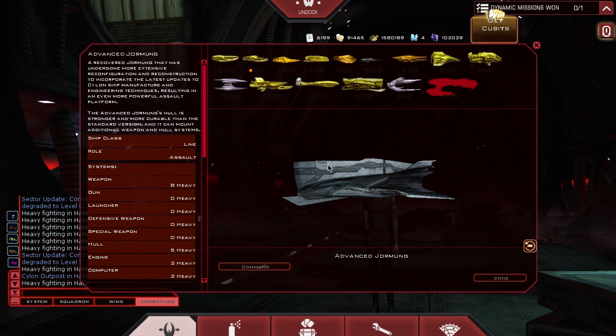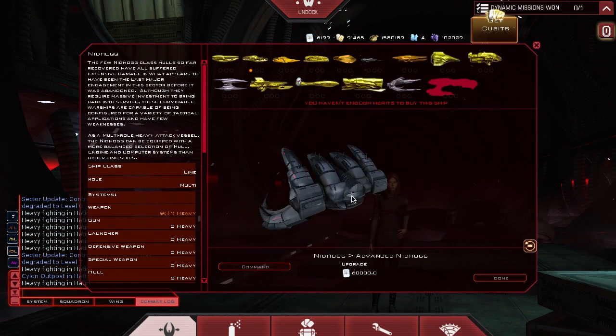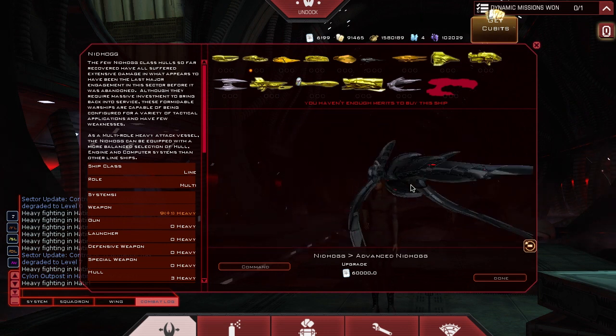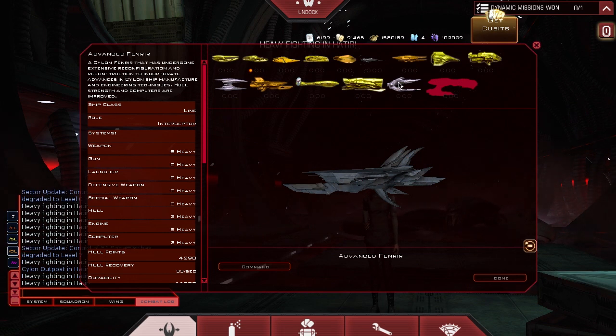Anything can work. And then you have the Nidhogg, which I most recently bought. Actually used some real money this time because I'm not saving that. And then also to buy this. But it wasn't that much. I got this crazy deal. For $30 I got 400,000 cubits. That's insane. Amazing. And stuff like that. So this ship is also really good.